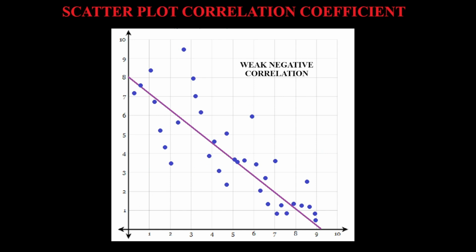In this example, we see a weak negative correlation. Once again, the scatter plot's points are not anywhere near the line of fit with regularity. And I can still make out that there is a general pattern going from the upper left to the lower right. And I notice that over here there are no points, and up here there are no points. So this is a weak negative correlation, and a correlation coefficient for something that looks like this would be something like -0.52.